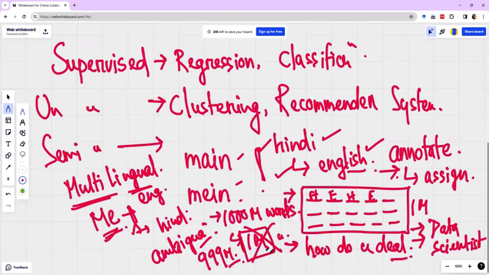But if I leave out this 1 million words, that is the real application of a system, because you would need a system that can actually identify what even human beings are confused about, whether it is Hindi or English. And whenever there are systems, we generally rely on the systems much more than we do on ourselves. Like we have also learned grammar, but till date, when we check our English grammar in a research paper, we try to use a software. That is the dependency on a software. So that responsibility lies with the data scientist, how strong a software you are developing. So I think we are clear with semi-supervised classification, right?